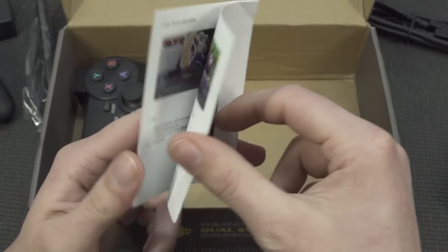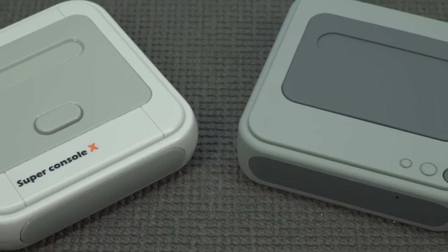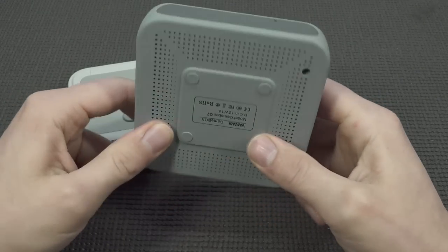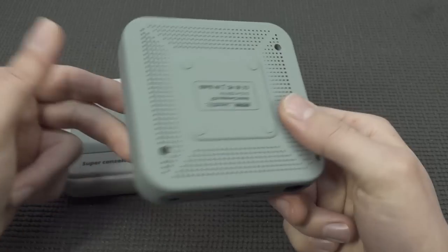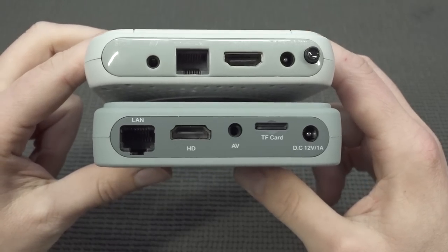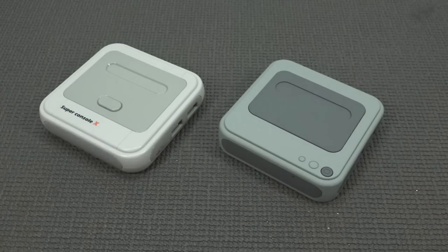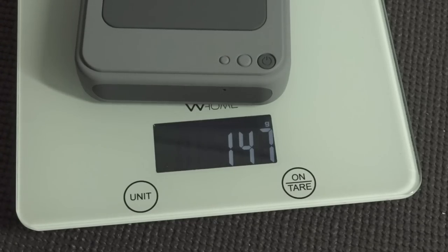What the hell — why does this thing look like this? They just slapped a metal plate inside this box — more like, figure it out yourself. I'm getting a SuperConsole X vibe with this new G7 box, but there are some differences. The box itself doesn't look like a one-on-one clone. It has a rubber coating — I really hate it — this is more like a cheap plastic shell. The weight difference is notable: the SuperConsole X weighs 107 grams and this weighs 147 grams. They moved the SD card slot position, which means there's a different mainboard inside. The SuperConsole X on top is slightly slimmer — this is more like a bulky case.